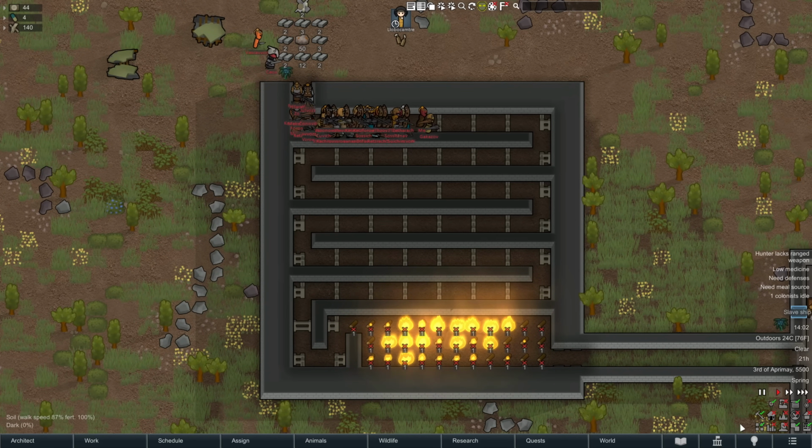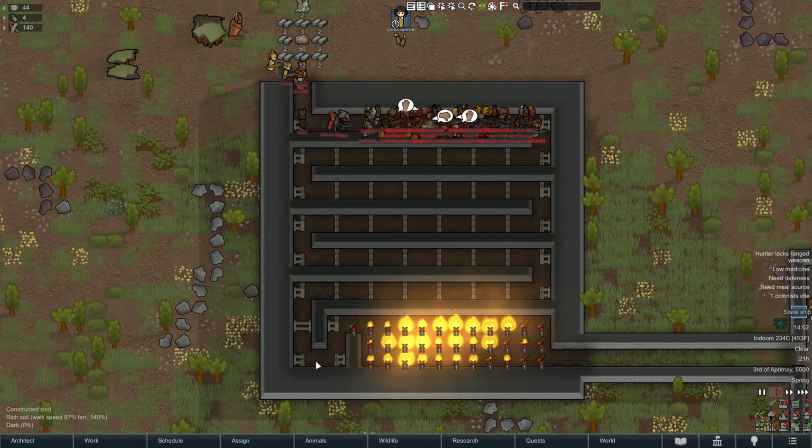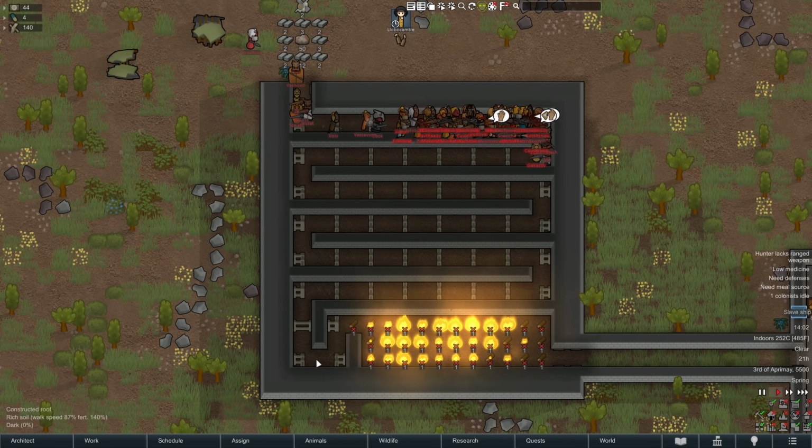So what is a Burnbox? Well, a Burnbox is simply a room, hallway, or a series of those in which you superheat the air in order to kill flesh-based enemies with minimal effort.